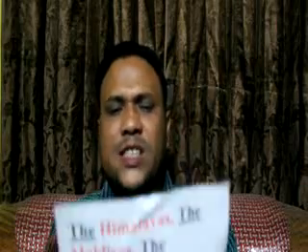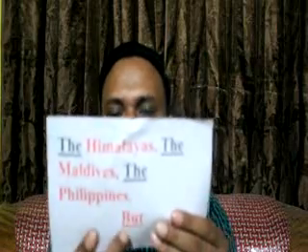And one thing is obvious: whenever we see the name of a mountain or an island, we should try to use the definite article before it. But one thing is noticeable: if there is the name of only one mountain or only one island, then we should not use any definite article before it. But if there is the name of a group of islands or a group of mountains, then we should use the definite article before them. That is the Himalayas, the Maldives, the Philippines, etc.